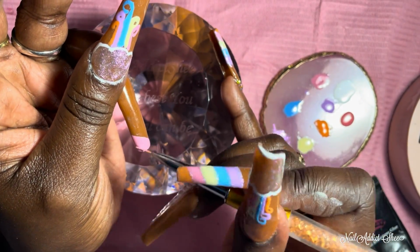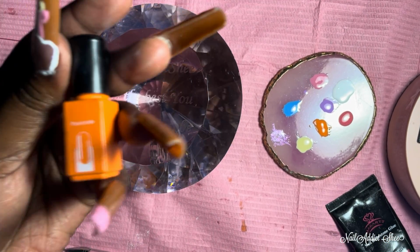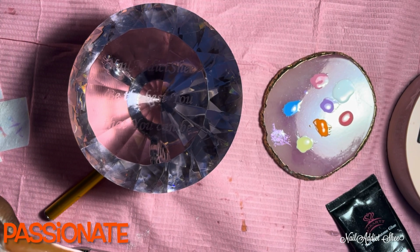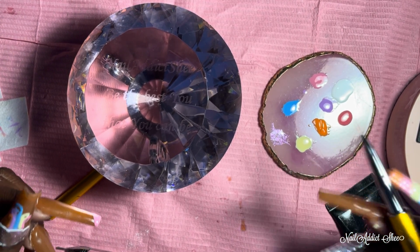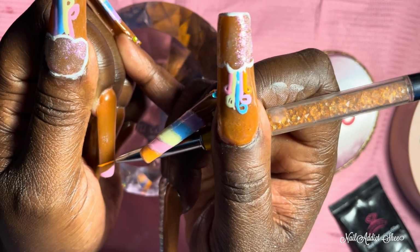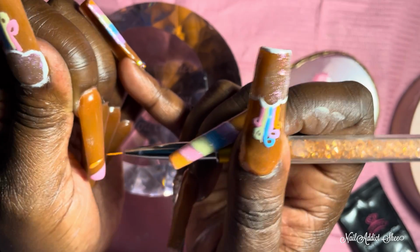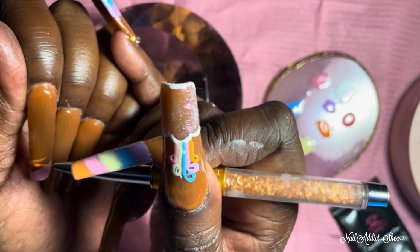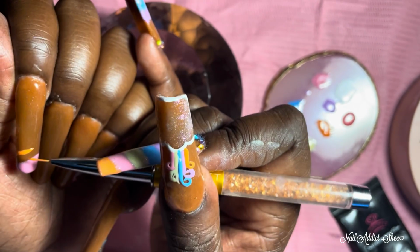So the next color is Passionate, which is a beautiful orange Model 1's polish. And that's the next color I'm going to be using for my rainbow. And as you can see on my nail palette, I pretty much already have all my colors laid out. I just also wanted to show you the bottles as well. And I'm going again diagonally right above the pink. And I'm going to fill the next area in with orange and cure for 30 seconds.